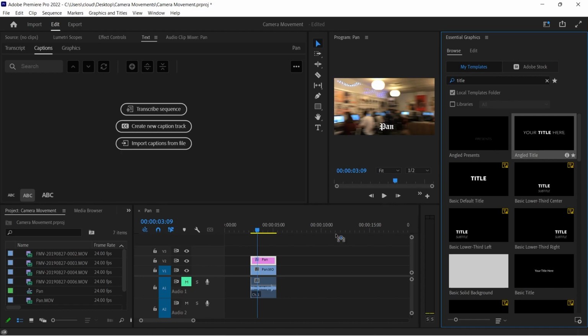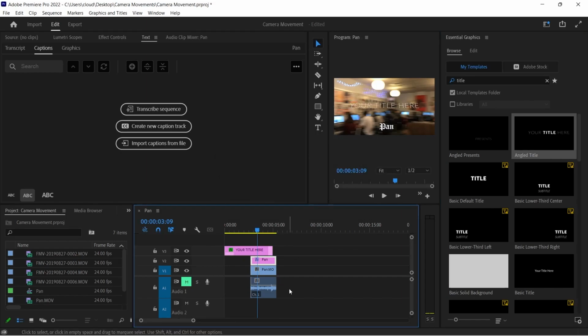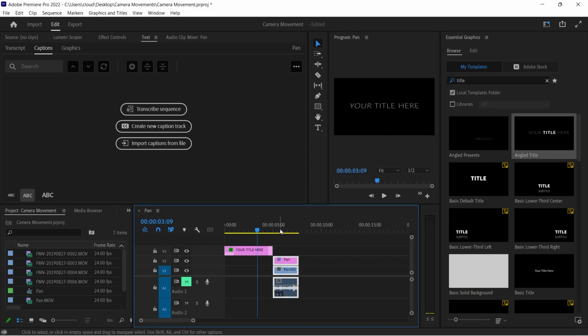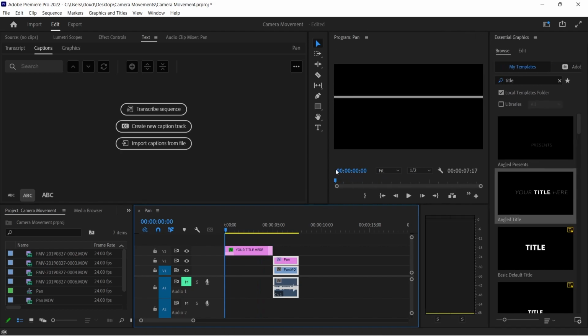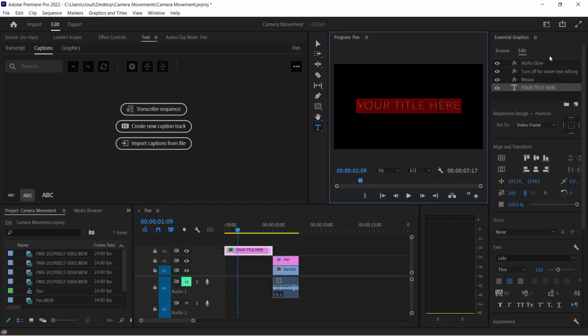So this is going to be a template that you can use with any text that you want to put in there. So you can see how it looks in the program monitor. And I'm just going to double click that, and in this one you'll see this window over here.